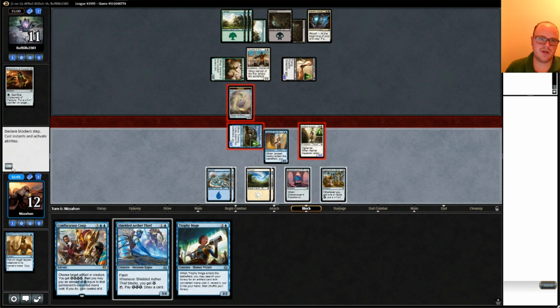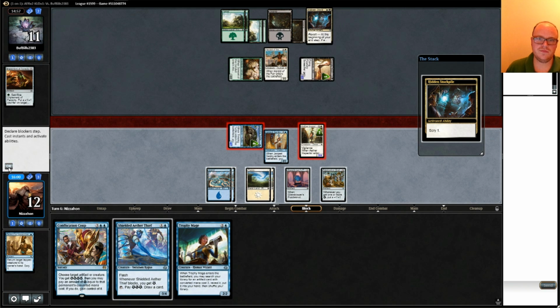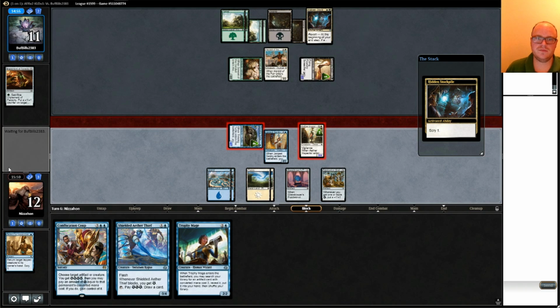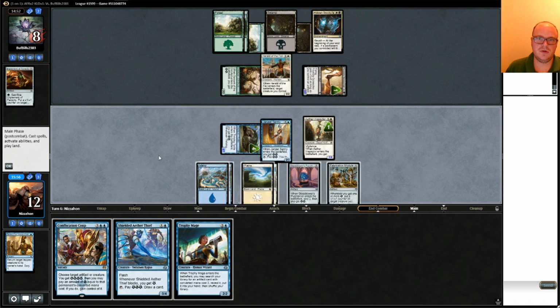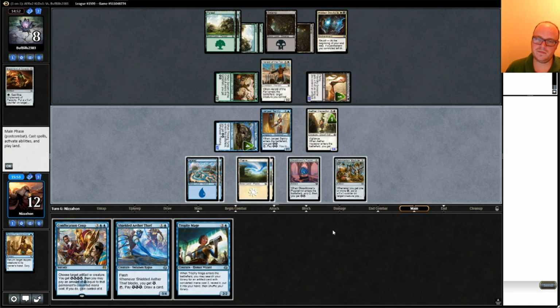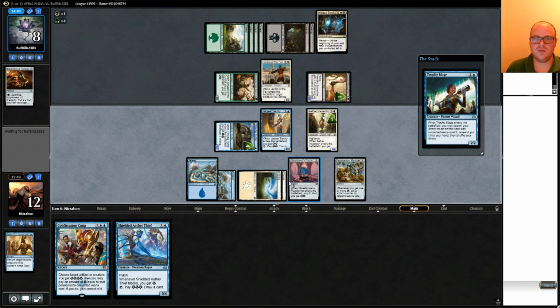Just take 3, lose a servo, works for me. Oh no, what do you have here? Oh, just that. I should give it trample at instant speed. Then what will my opponent do? So our opponent takes 8. Yeah, I think playing the Trophy Mage is better. It can attack through everything. It's also going to draw us a card. Not an exciting one, but it'll draw us a card.